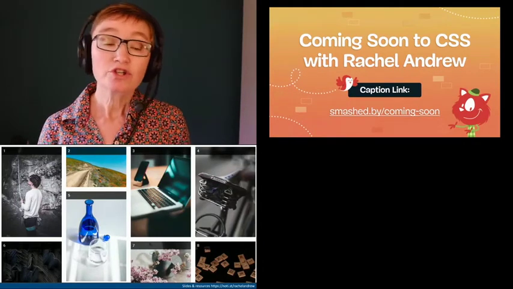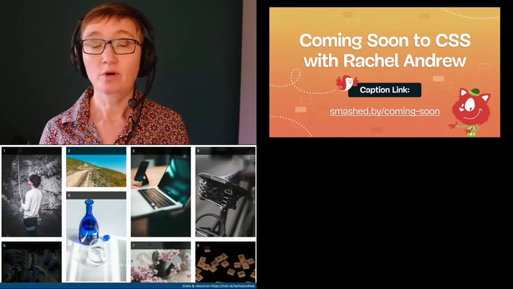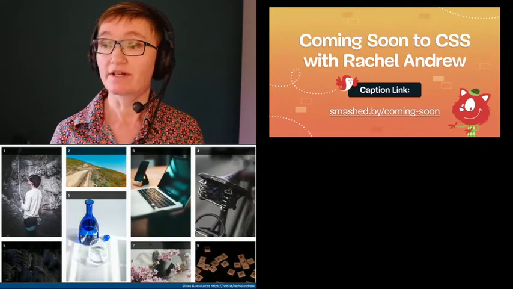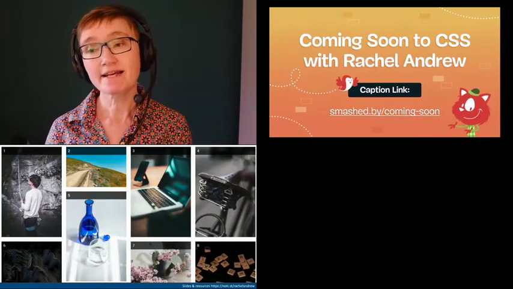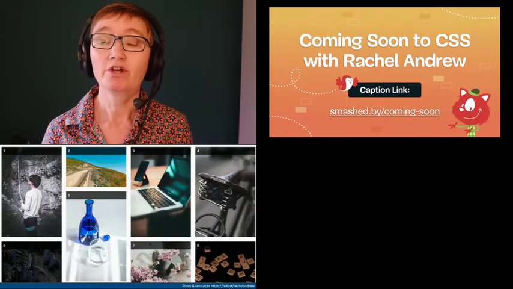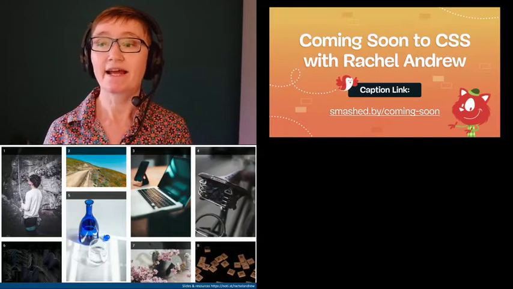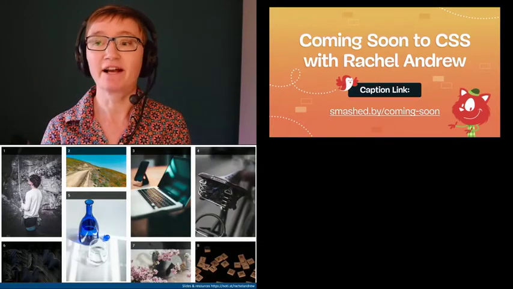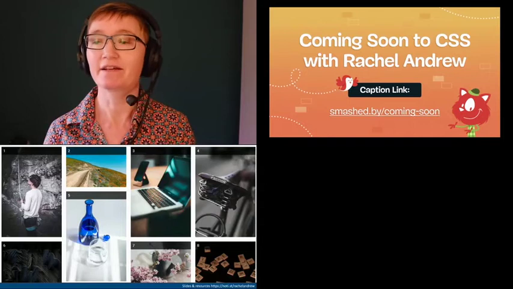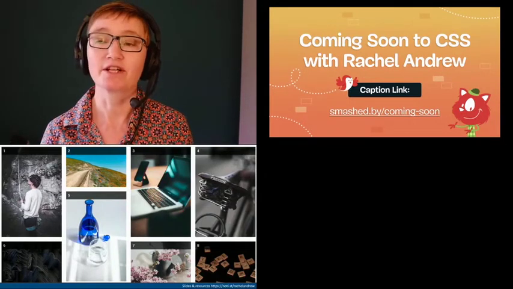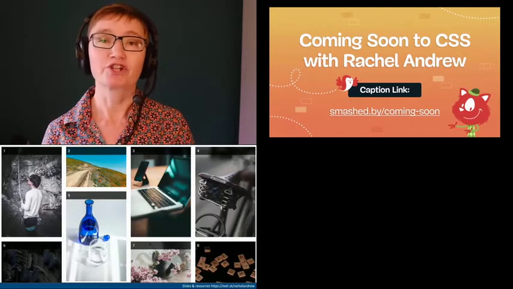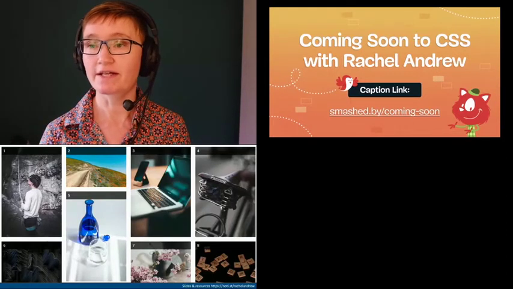Now, could Grid be used as a masonry layout? One of the engineers at Mozilla thought that yes, that would work, and has created a prototype of the functionality. Now you can test that out in Firefox Nightly. You need to enable a flag. It's layout.css.grid-template-masonry-value.enabled. You'll see it in the examples I've got. And you do that by going to about:config in the Firefox Nightly URL bar. But if you search around in the values there, you'll find it.